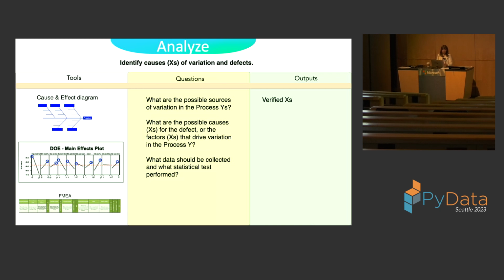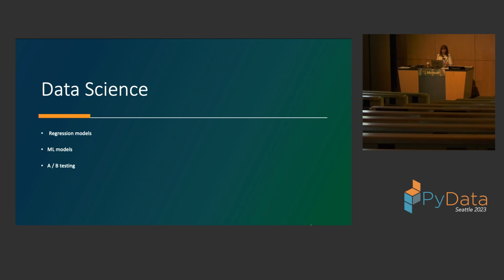So for the analyze stage, from all the variables that we selected, we usually utilize a design of experiment in order to validate that those variables are affecting my Y, which is the objective of the project. And from the data science perspective, it would be when we start doing regression models or any kind of machine learning model, start seeing predictions, and start testing which of our variables are affecting our end goal.